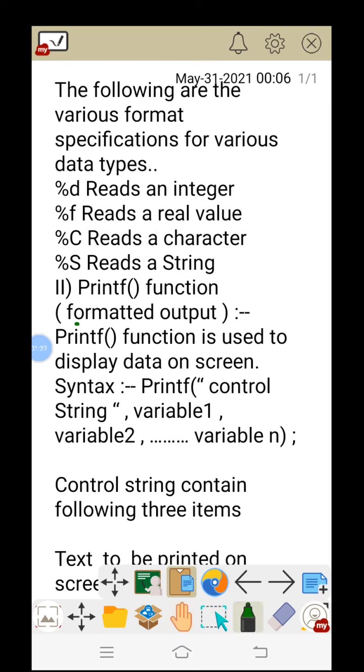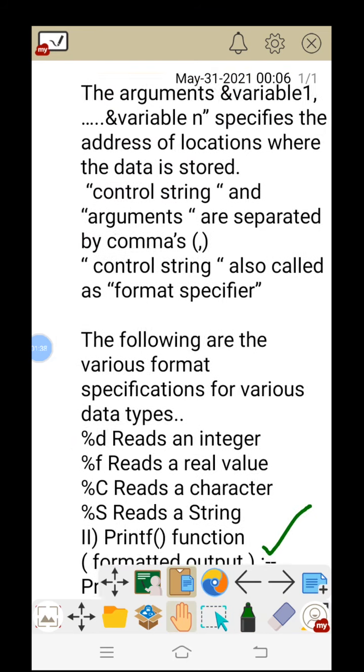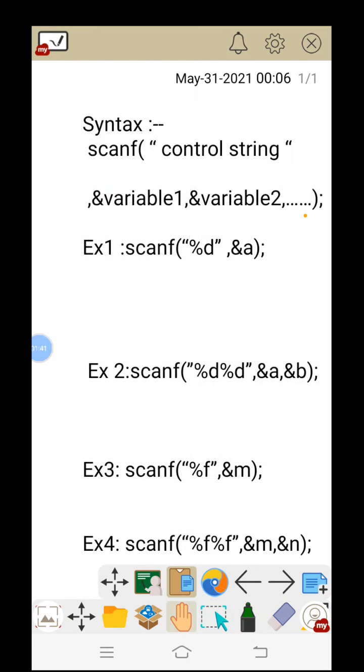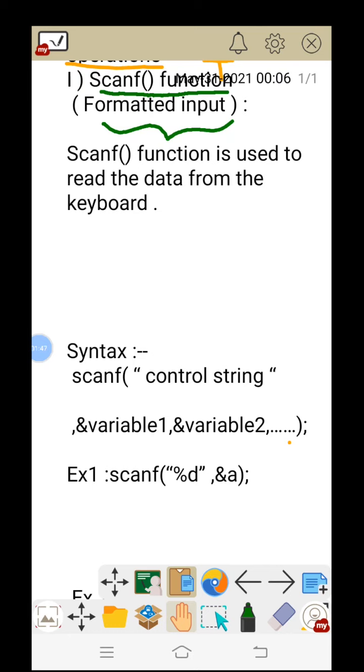Scanf is called the formatted input and printf is called the formatted output. We are going to discuss how to write the syntax for the formatted input, that is scanf, and also the formatted output, that is printf.